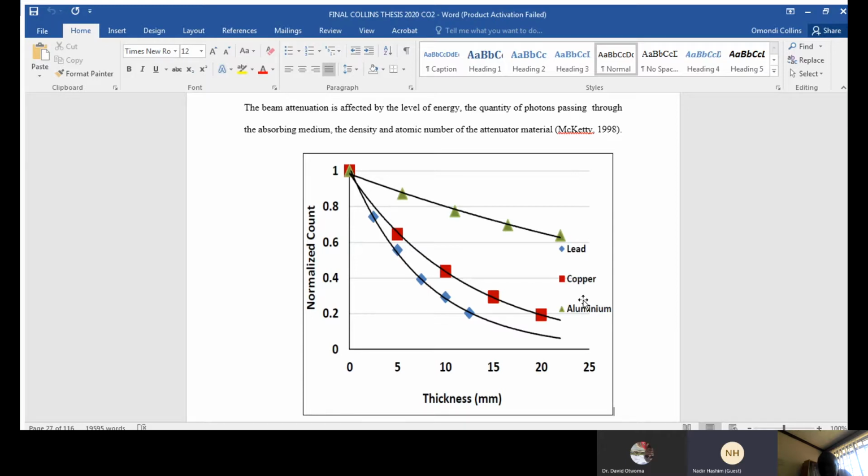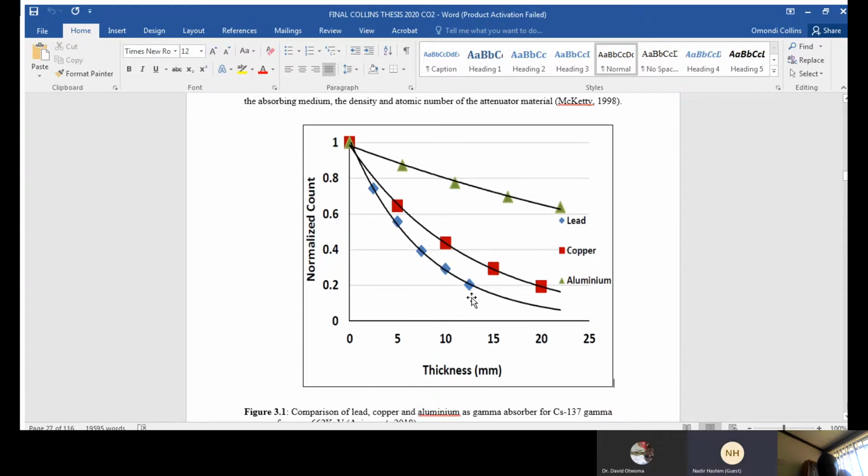Yes. Is it possible to redo that one? You can think about it. Yes, this one I picked from Aziz, because ideally this lead should have been here and the aluminium the other way around. It's a bit confusing. But one has to look at the symbols carefully. If you have the measurements, you can plot this yourself. Yes, I can. I don't have the data yet, but I can correlate. For example, at 10, I know it's around 0.3. Okay, you can go on.